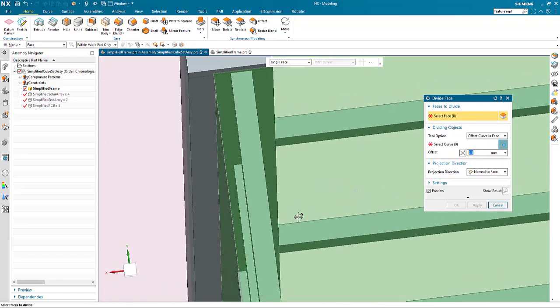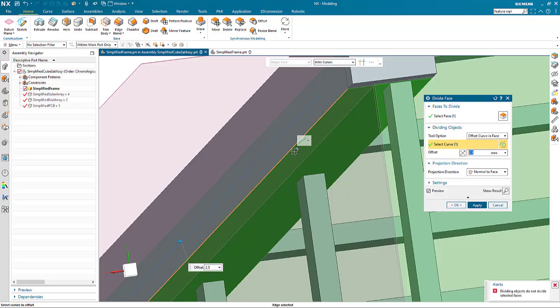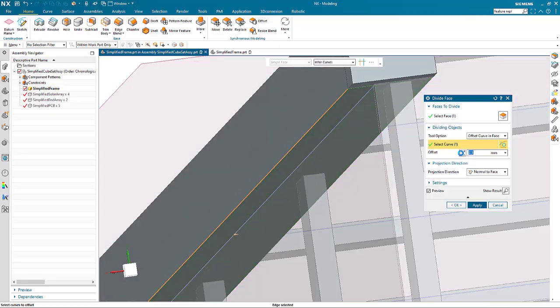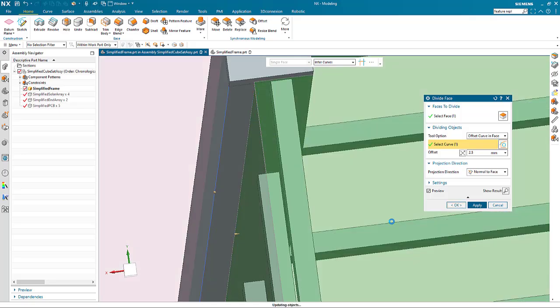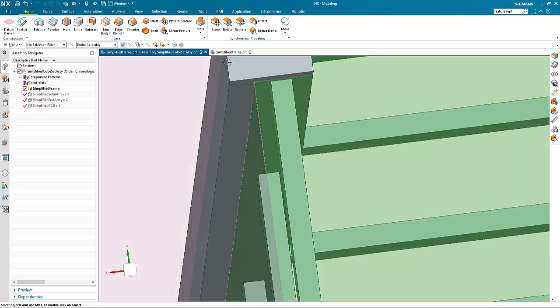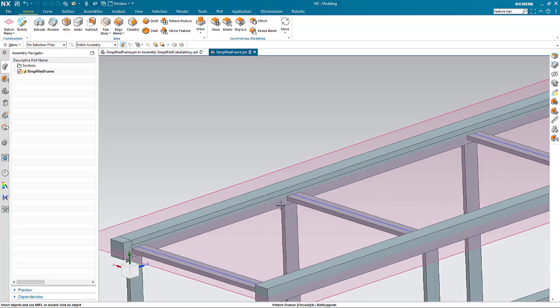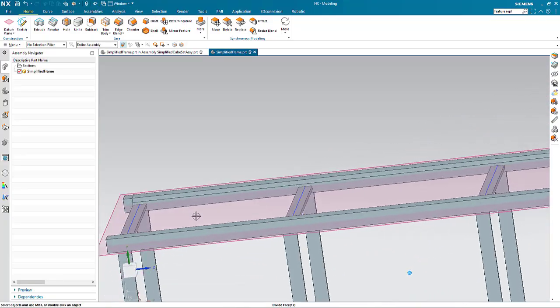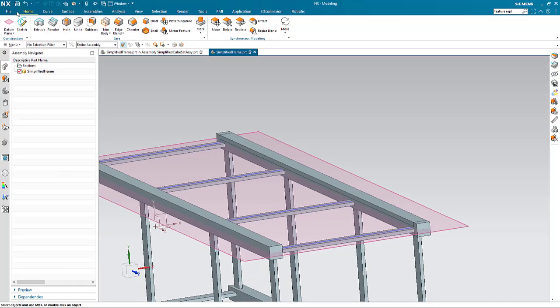And then we're going to come over to this face and split that in the same way. And we're going to reverse that. And again, it remembers that 2.5 millimeters, and that's also correct. Okay, so let's go back to our simplified frame, and we've got the most current status here. Okay, so let's save that.